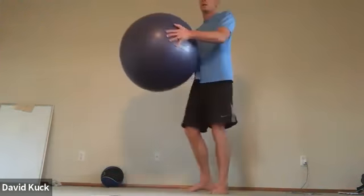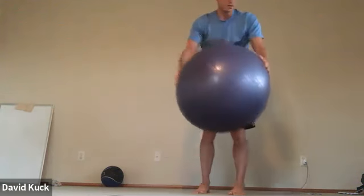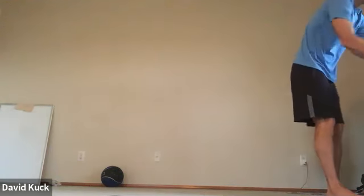So when I'm holding a ball over my head, I'm actually going to use a medicine ball. That way I'm not running into my ceiling and just getting frustrated the entire time. When we do our lunges, our goal is to not lean forward with the ball. We want to keep the ball directly over the hips, which is directly over the head and all that kind of stuff.